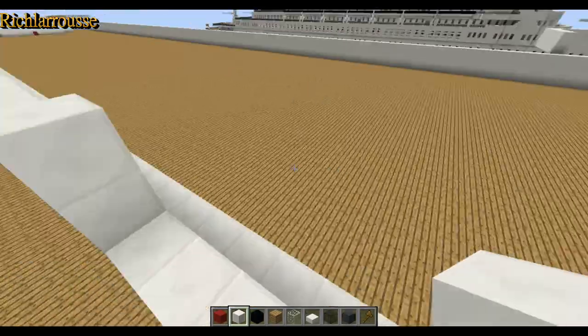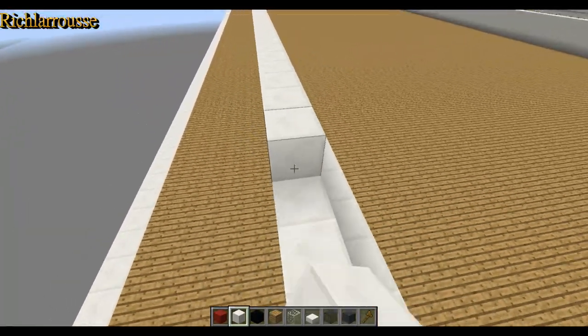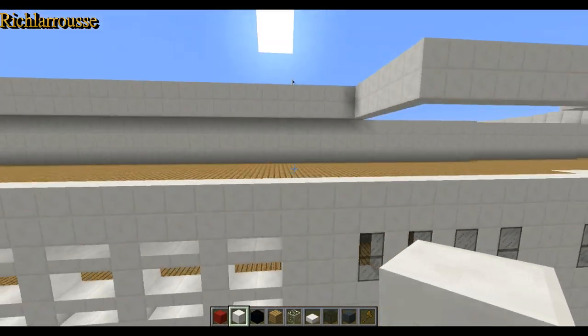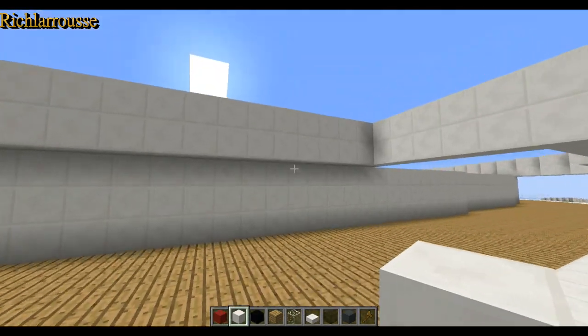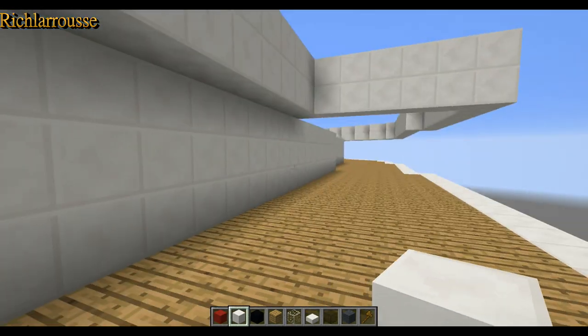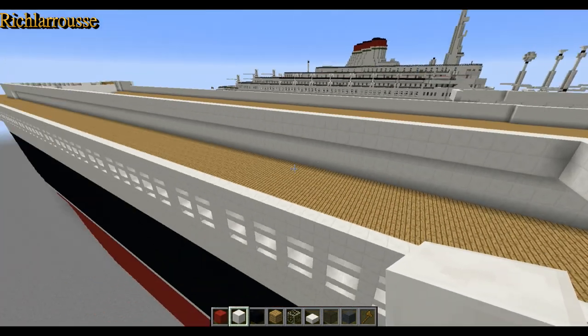We're nearly there yet. And there we go. That's that section done, and it should look something like that. So you've got the overhang there. Now it's just one block overhang, but it's still an overhang as such. And it should all look something like that.